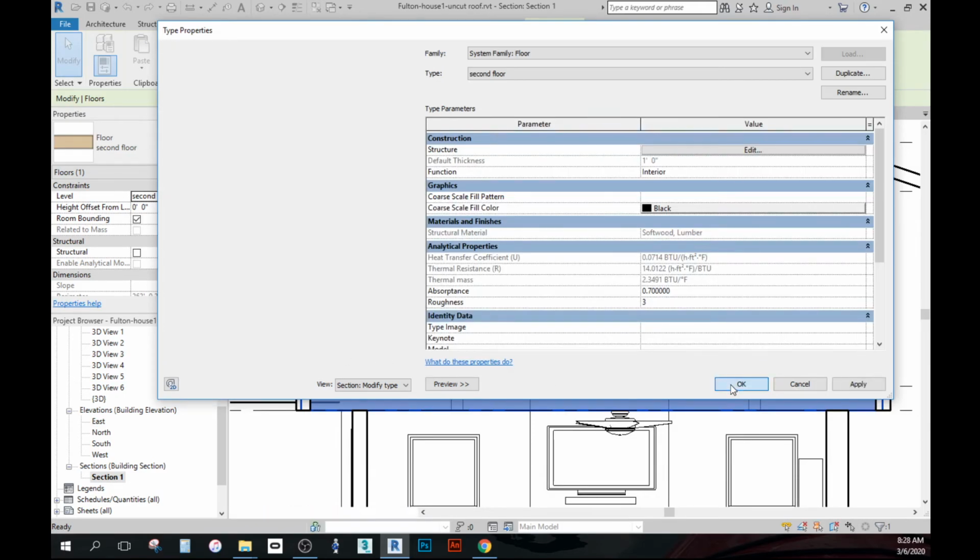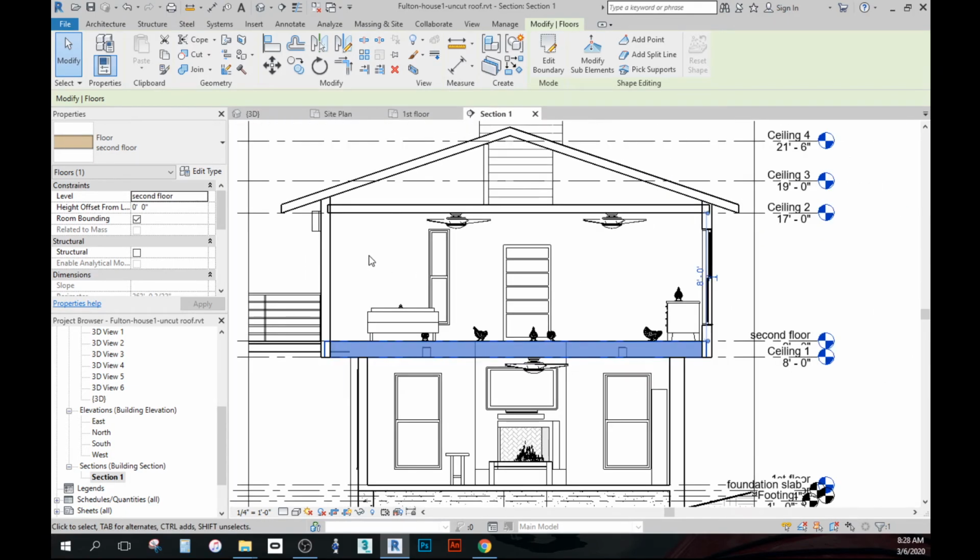So this is basically how you would gather the information you need for the assemblies of your different parts, like your exterior walls, interior walls, floors, ceilings, roof. That's what I want to see your assemblies for. So you'll grab those screenshots and post those to Classroom, and that is basically it. So good luck, and thanks a lot, and we'll see you next time.